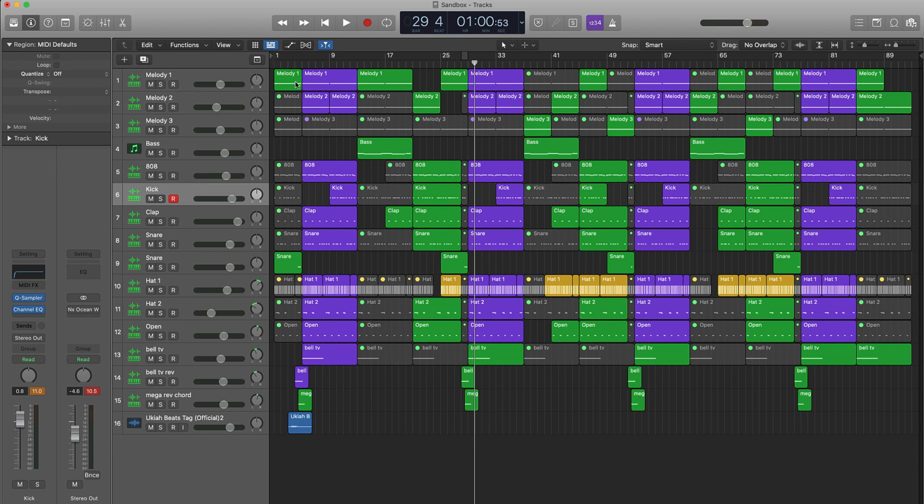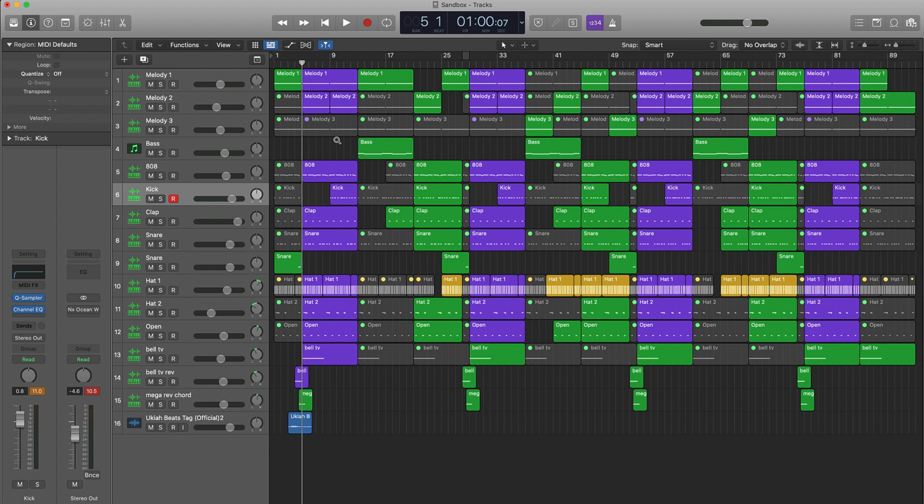Let's break this down. First of all, on your intro, you want to keep that as basic as possible. I would say there shouldn't be any drums on it, just leave it pretty much bare and let it go all the way through. Again, since you're only playing 4 bars, there's not too much you've got to do on it.